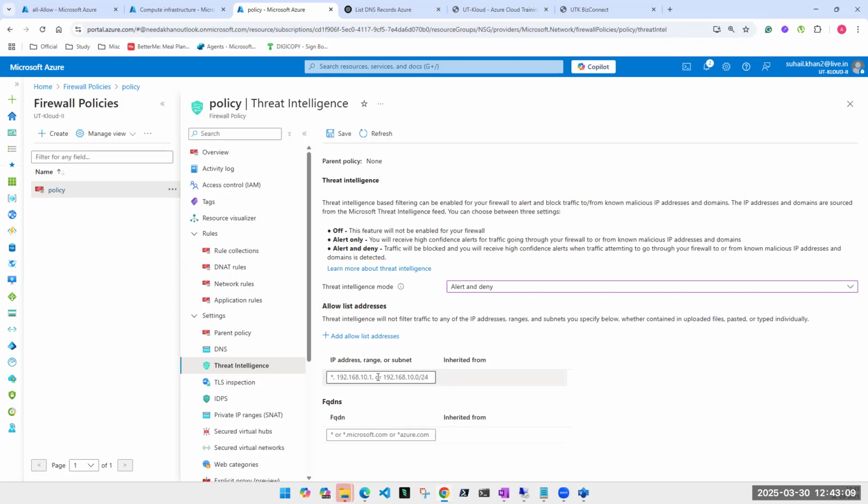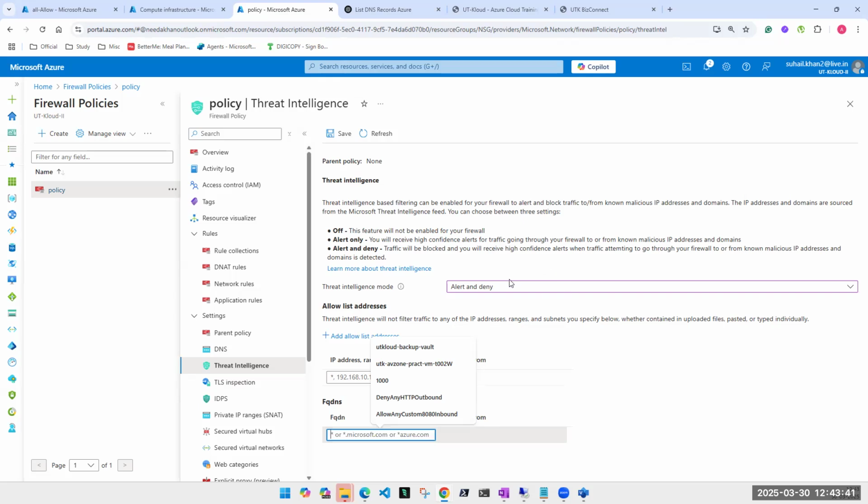You can add the range of IP addresses. You can add fully qualified domain names, and you can leave it up to Azure's intelligence also. Azure will know. They keep on upgrading their list. They also have a blacklist of IP addresses. They know that from this region, this particular country, this city, for example, Jamtara, all of you know about it, right? They must have the details of all that, and based on their database, they decide this needs to be blocked, this needs to be allowed.